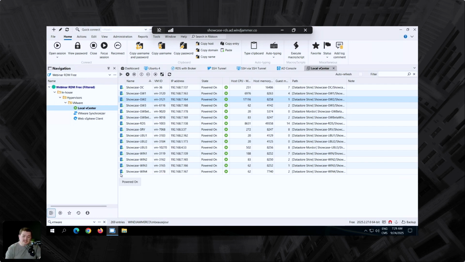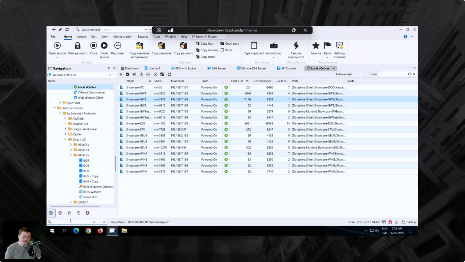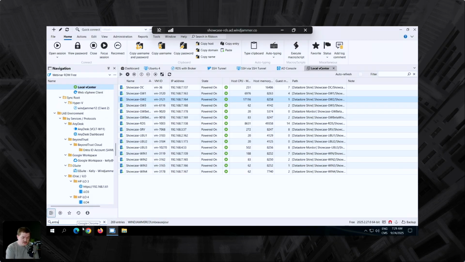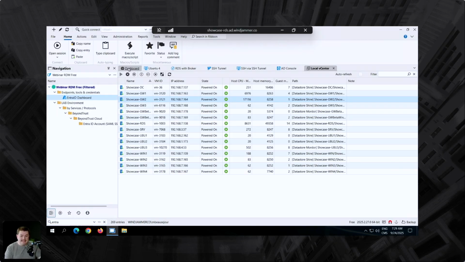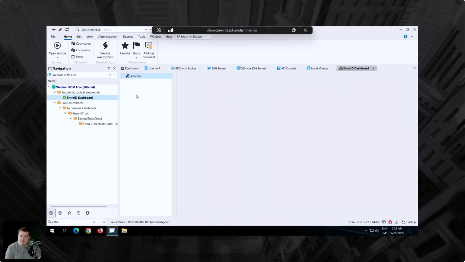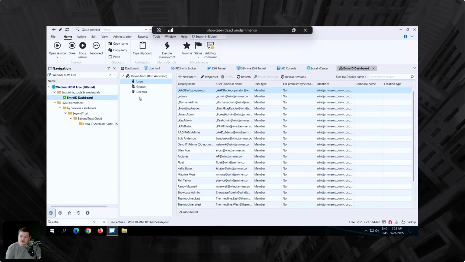So local vCenter, that's one. We also have a dashboard for Entra ID. Now, for some of you that may be managing Microsoft 365 admin portal functions, with the Entra ID dashboard, what we did is to focus, like the AD console, on the most powerful and useful functions to start with. So managing users, managing groups, managing licenses.